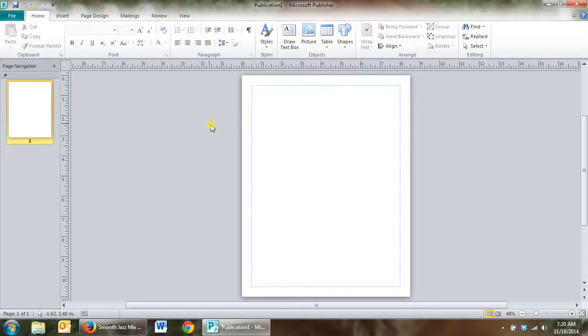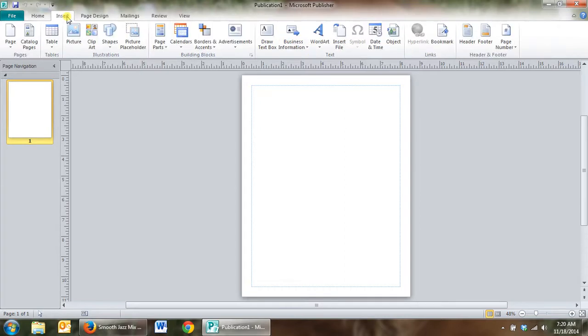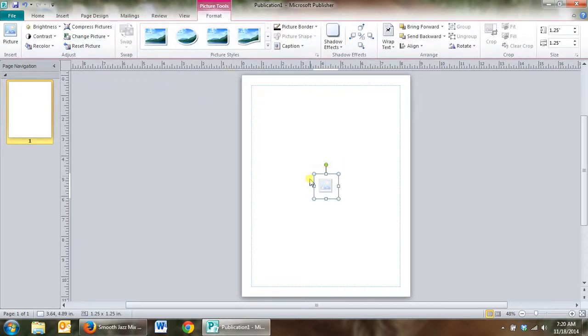The first thing we're going to want to do is go to Insert. And we're going to want to go over here to what's called a picture placeholder. This is actually going to create a box for us, as you can see right here, for where we'll grab our pictures from. Now, of course, you can resize this however you need to, and this will change its size depending on what size your actual picture is. So I'm just going to make it about this big, just because it makes it about equal to about a half a page. And we're going to put it kind of right in the center. We'll tweak this at a later point.